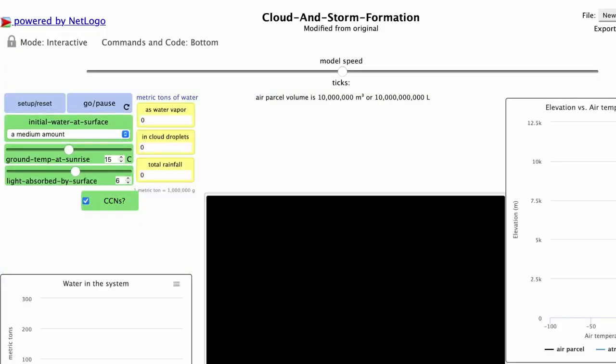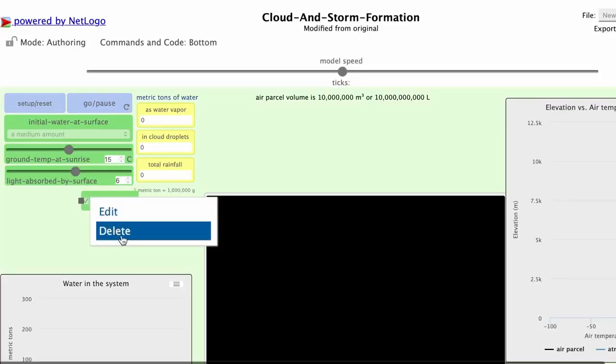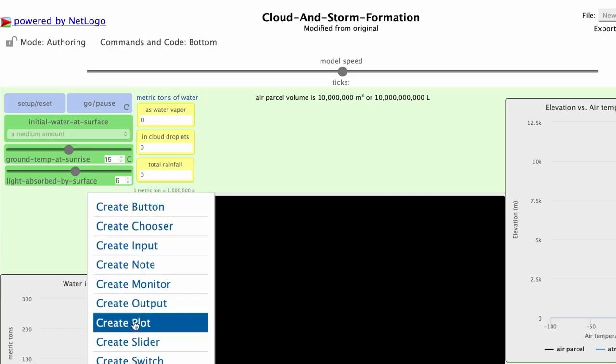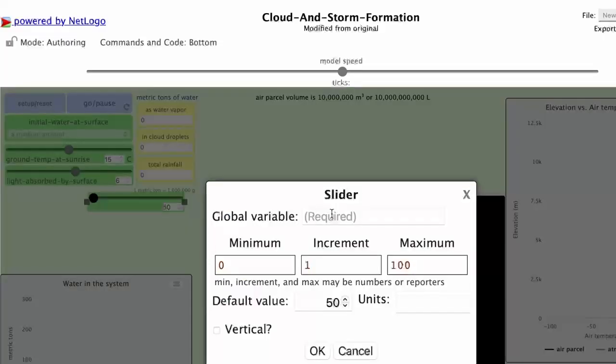A third possible user interface element you might want to use is called a slider. A slider allows you to, again, name a variable. It has to be connected by underscores or dashes if you use more than one word. Using a slider allows me to define a variable whose values are numbers. You can specify the maximum and minimum values for this variable, as well as a starting value.